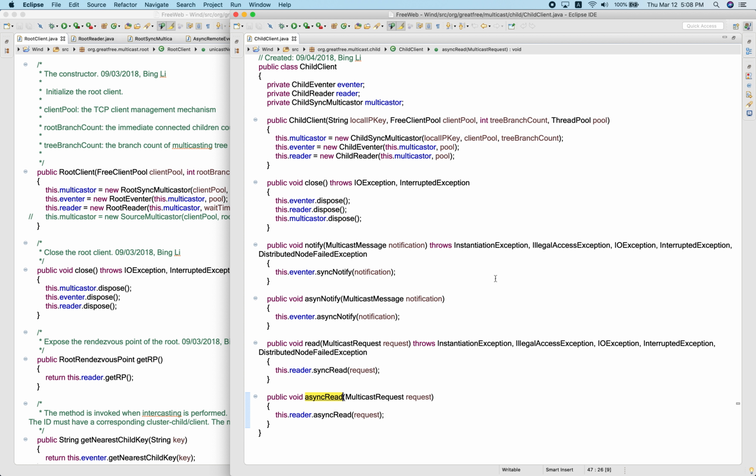But maybe it's a little bit slow, right? Because in such a hierarchical structure, if a node is an intermediate node, it has to collect the responses from its children and forward them to its parent, step by step, until the root is reached.